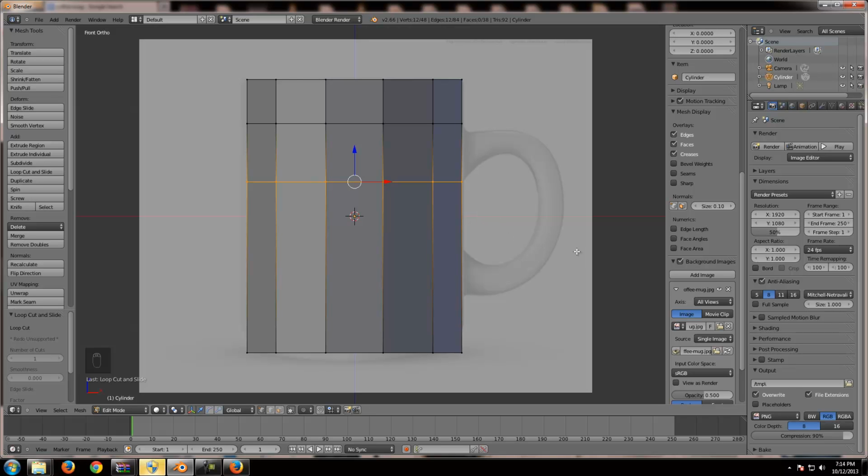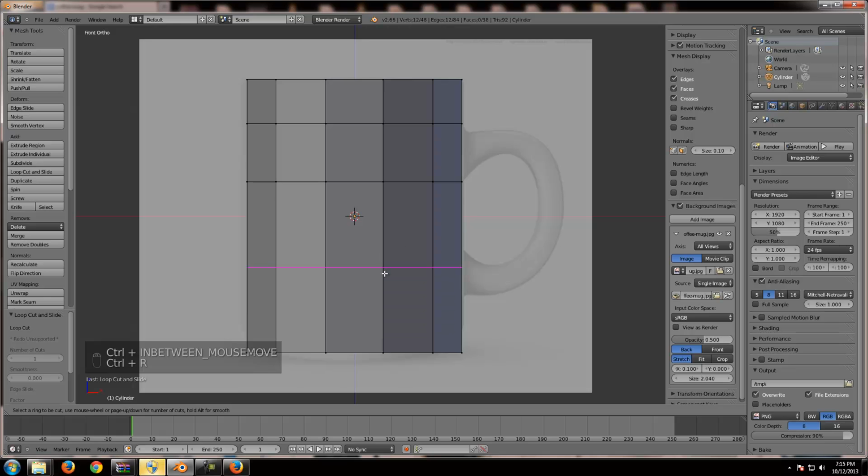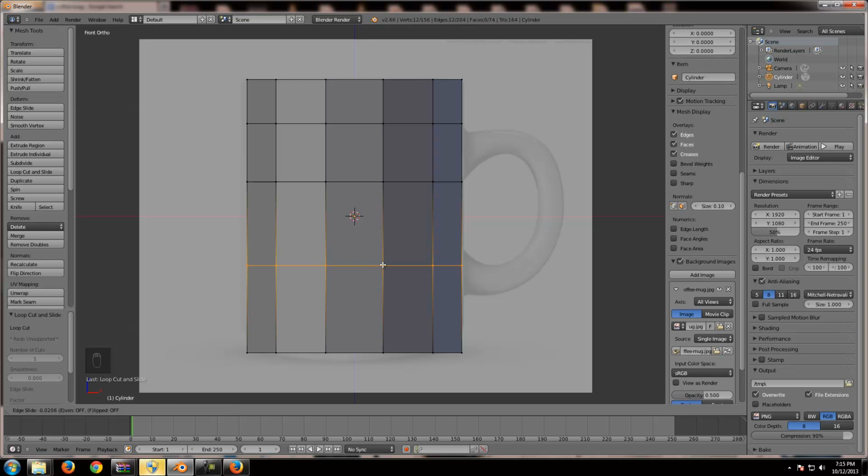Now I'm going to add another edge loop and do the same thing for the bottom element. So hold Control, hit R, put my mouse cursor over here so that a horizontal pink line appears. Left click to tell Blender that yes, I want to create that horizontal edge loop. And I'm going to move my mouse to show where I want to place the edge loop along the cylinder.